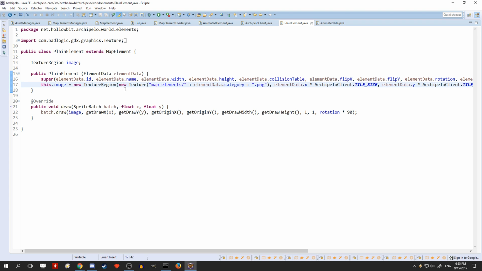So maybe here, instead of reloading this texture constantly over and over again, there's probably a better way to do it. Yeah, I'm going to do it a better way.